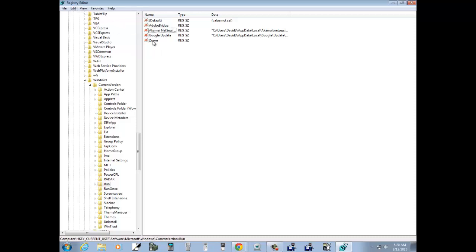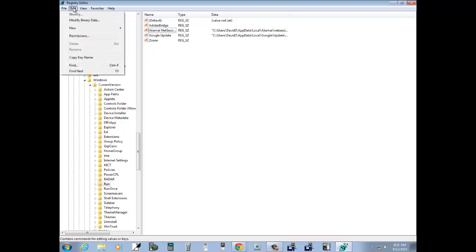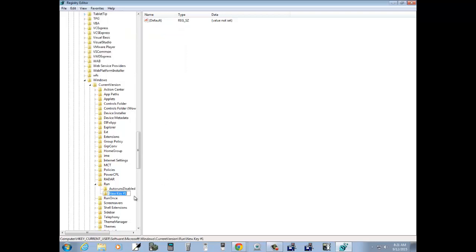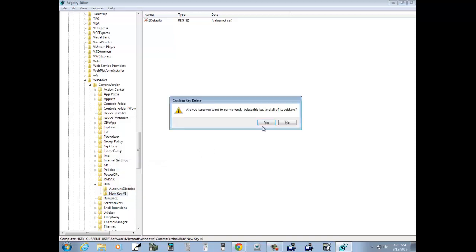And I wouldn't recommend making changes and then restarting your computer or logging out and logging back in. You have to be careful about what you change here. If you delete the wrong item in your registry, then it can cause your operating system to quit working. There's different options available under the file menus where you can do a file new and choose a key. You can choose a string value, binary value, so forth. Now if you choose key, then it'll come up with a new item under run, which isn't necessarily what you want. I'm going to right click on that and choose delete. I'm going to delete this key again because it's kind of telling you that this might be a dangerous item to do, is to delete that.